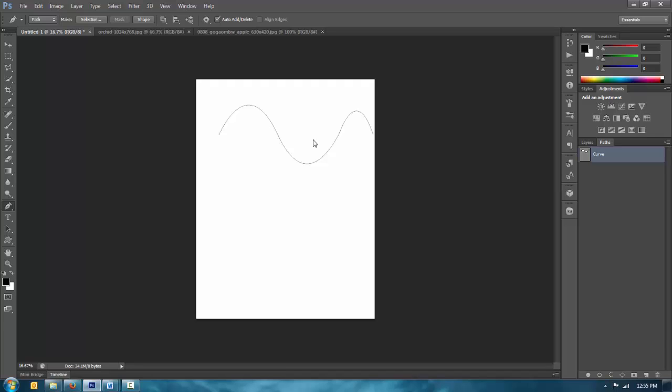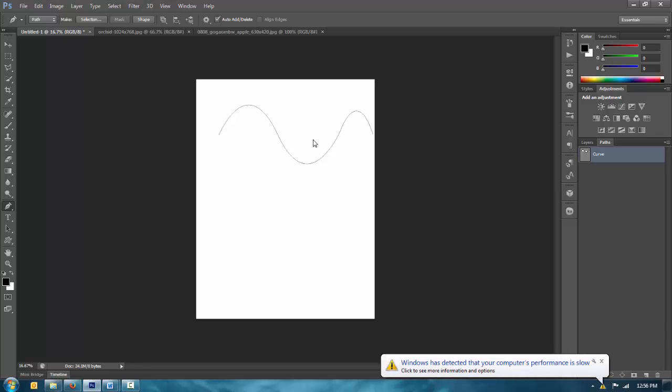If you do not save your work path and just leave it as a work path, and let's say you're done working in Photoshop, you need to back up and work on something else and then come back to it later, that path will not be saved to your Photoshop document, to your PSD. So you need to make sure that if you produce a path that you want to use that isn't just for practice, you need to double click on it and save the path.